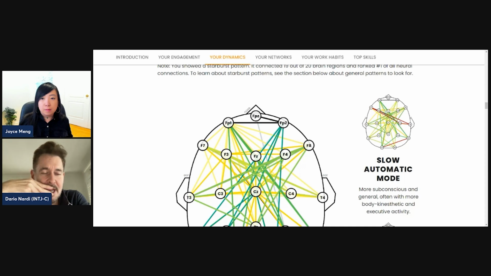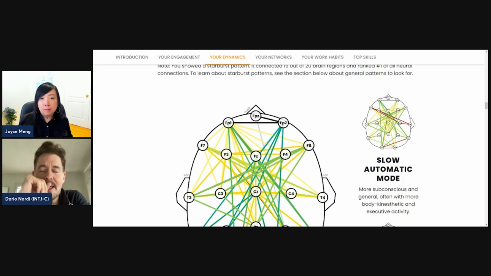Does the person have good executive function? In type terms, is their perceiving function, the right prefrontal cortex, and their judging function, the left prefrontal cortex, working well together, harmonizing together? And we see that. So this is a good little check along the way, a check of type development.